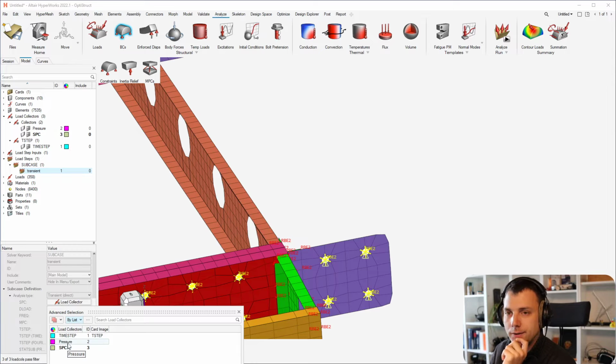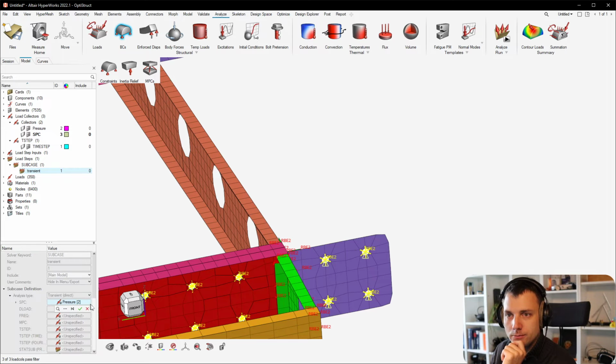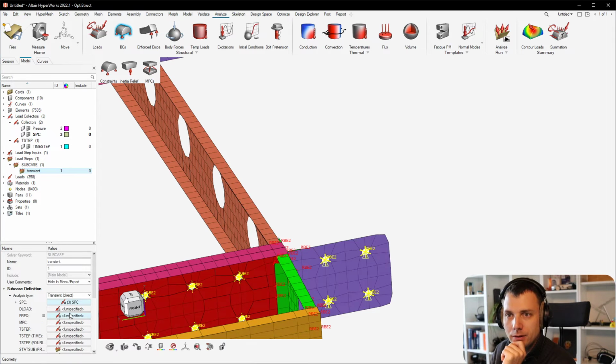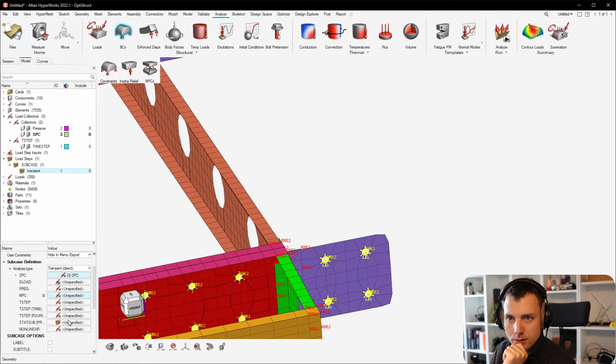Now we can just assign the different components here, the load collectors, to be more precise. So the pressure, this is wrong. Sorry about that. This should be the SPC collector. So those are the boundary conditions, and then we have the deload, I guess. No, the Tload. Dynamic load, and T stands for, I think, time dependent load.